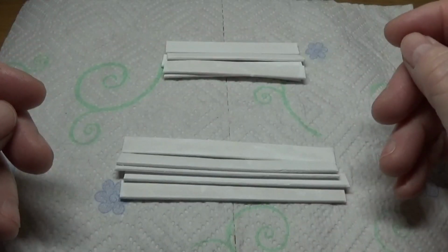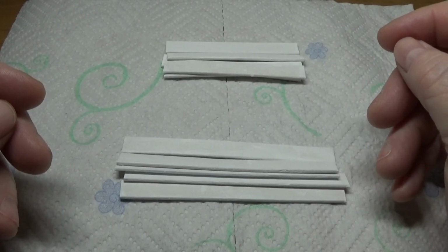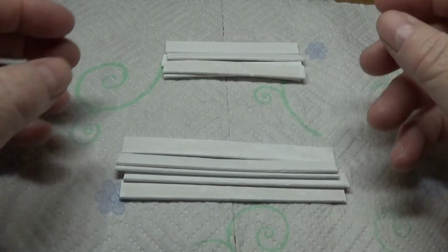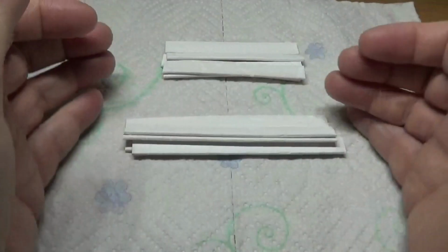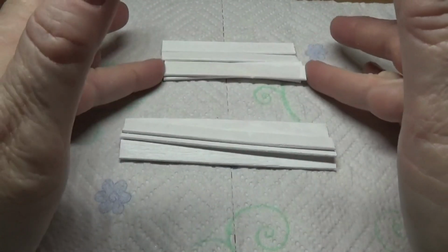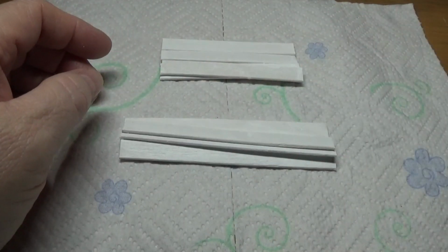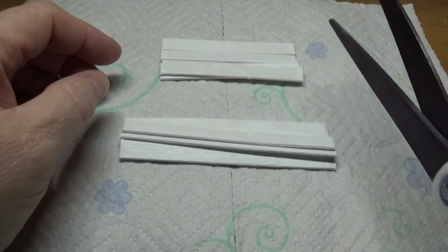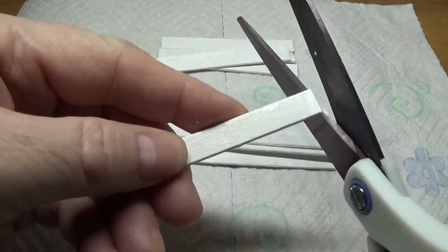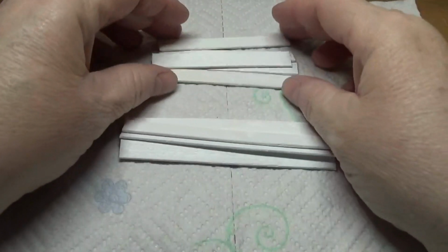Okay, the popsicle sticks that I purchased were 4.5 inches long by 3/8 of an inch wide, and I cut them down to 4 inches in length and 3 inches in length. All I did was take a pair of long blade scissors and cut the ends like that. Now I did paint these.